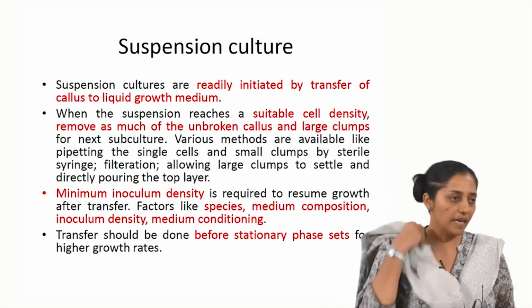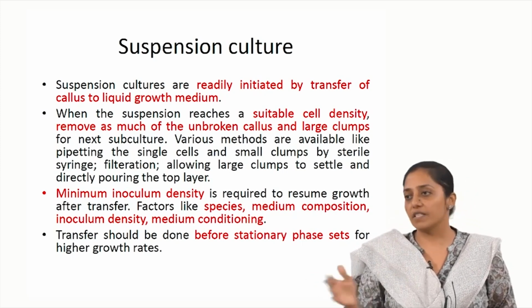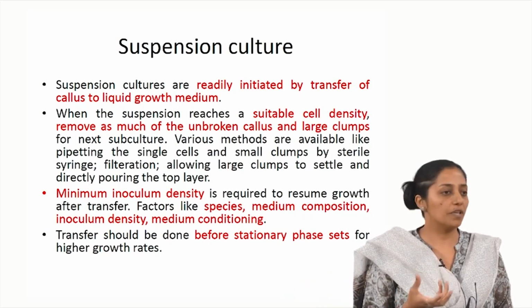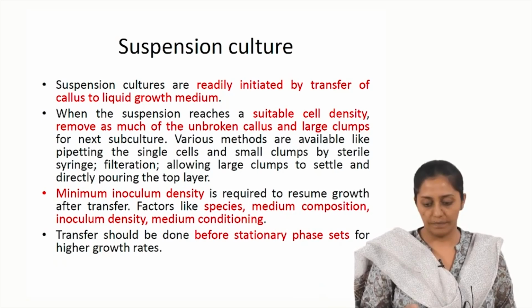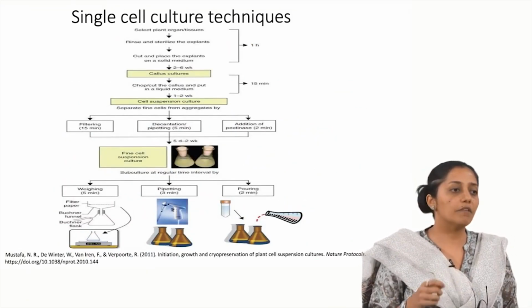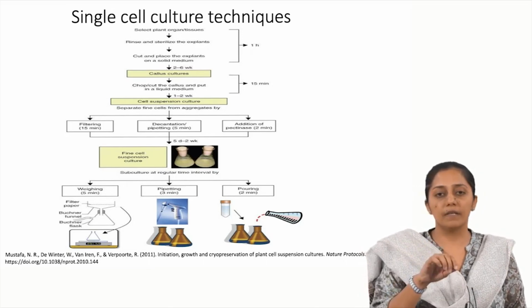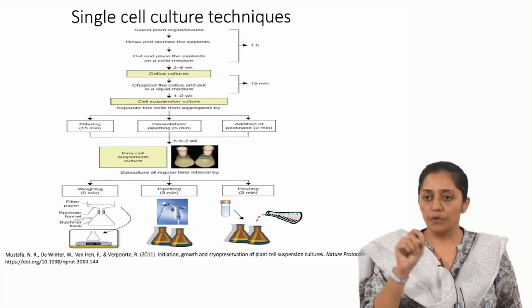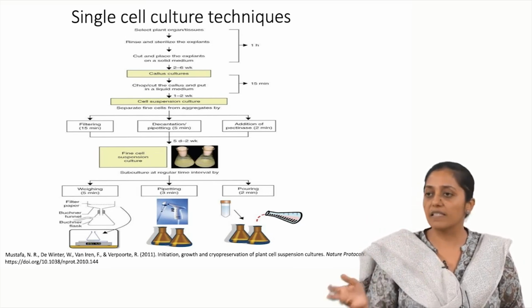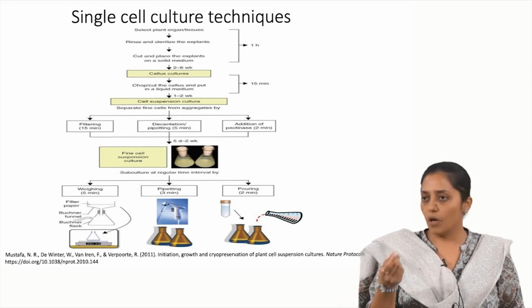Once you have got the callus, then you bring it in suspension. There are different ways in which suspension cultures are created. Either you can use Buchner funnels, I will show you a picture. And if you want a very synchronous culture or very fine suspension, then you can even pipe out a few cells. Else, people have done callus induction with single cells even, and subsequent cell suspension also with single cells or small amounts of cells.